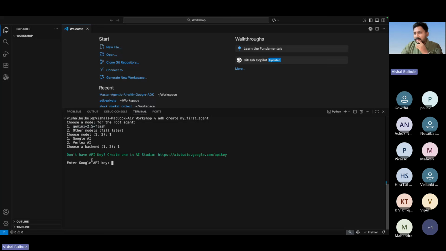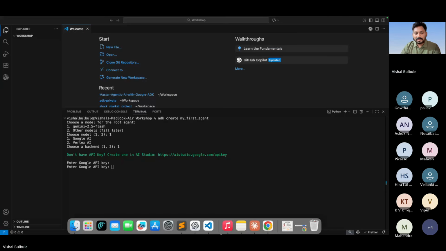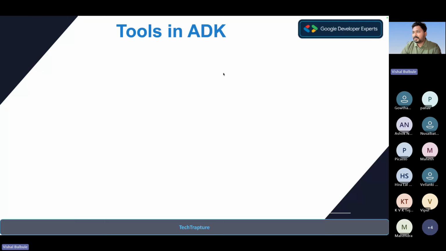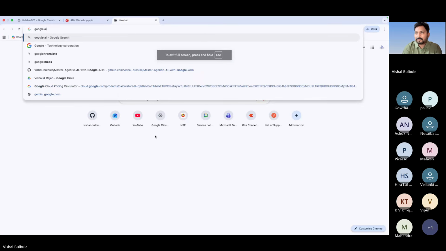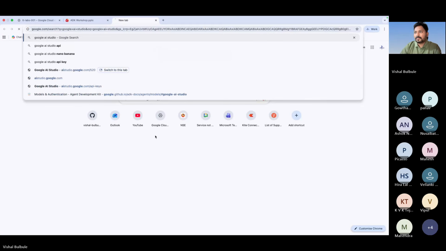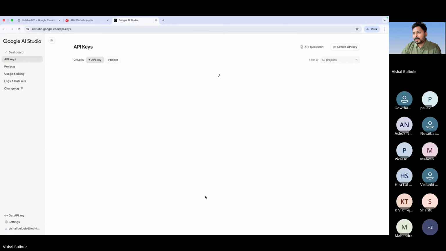So we'll first go with, let's say, Gemini 2.5 Flash. Okay, so if you don't have an API key, create one in Google AI Studio. You have two options: either you can create one in AI Studio or you can use Vertex AI. For now, I'll just create from the AI Studio, and I'll show you both options.